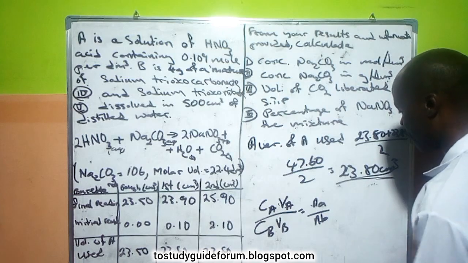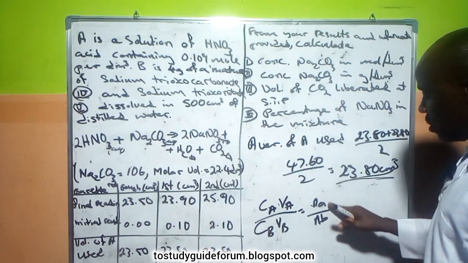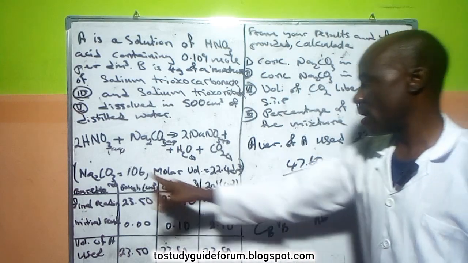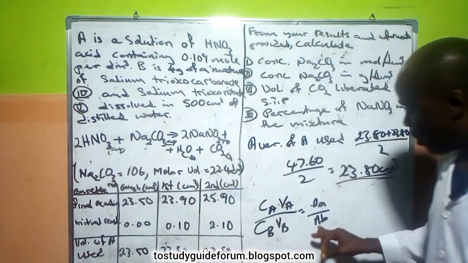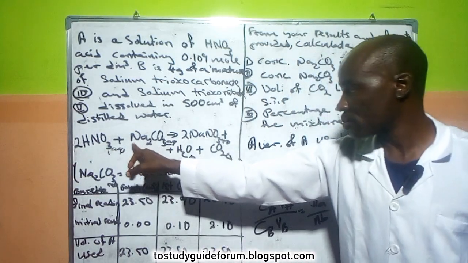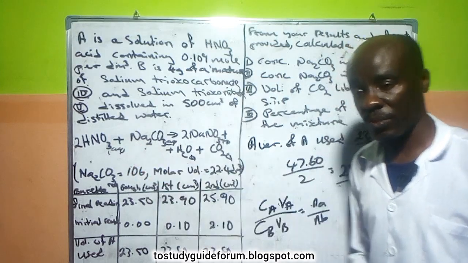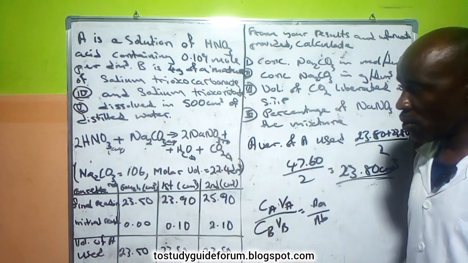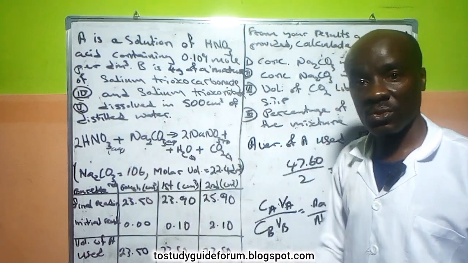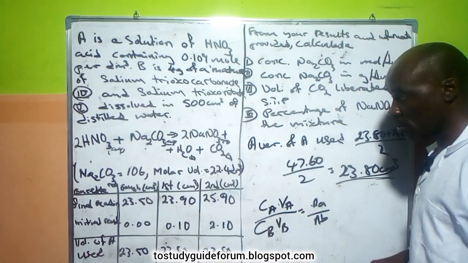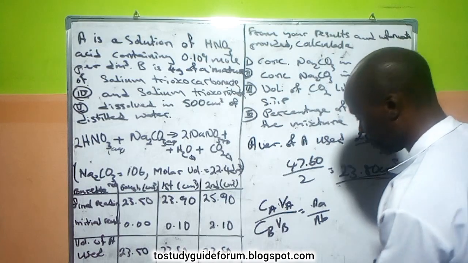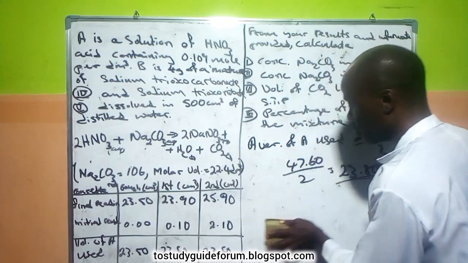So what we're going to do is to substitute every other value. We substitute them, and this other one is the mole ratio. The mole ratio we have here, for A we have 2, for B we have 1, because when there's nothing written, the coefficient is automatically 1, since 1 times whatever we have there will give us the same thing. So now let's substitute every value.